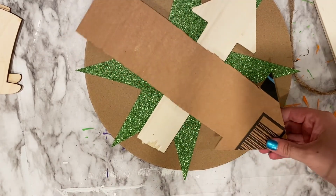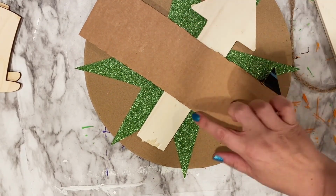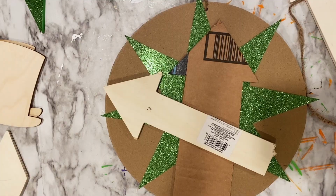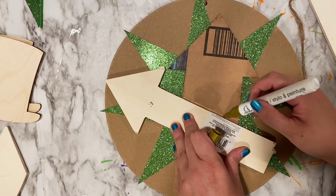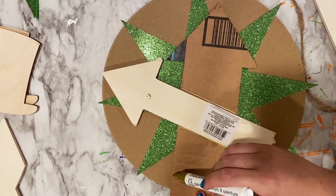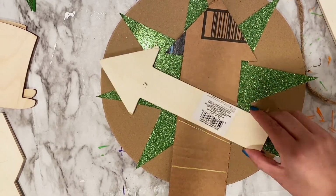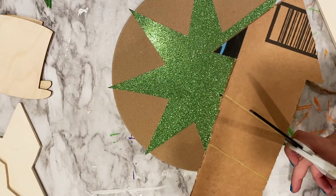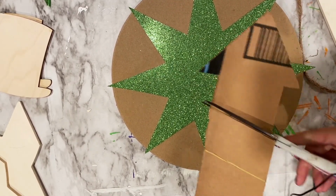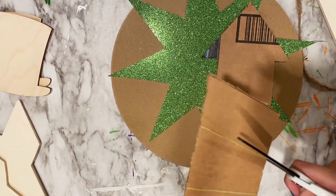I can do the exact same steps, but I can make this lay flat, and I'm not worried about the splinters or not having the tools to be able to fix this. So I'm going to flip this on its back, and I'm going to draw a line. But now I can come in with scissors and I can break this piece up and make it lie flat like I wanted to.